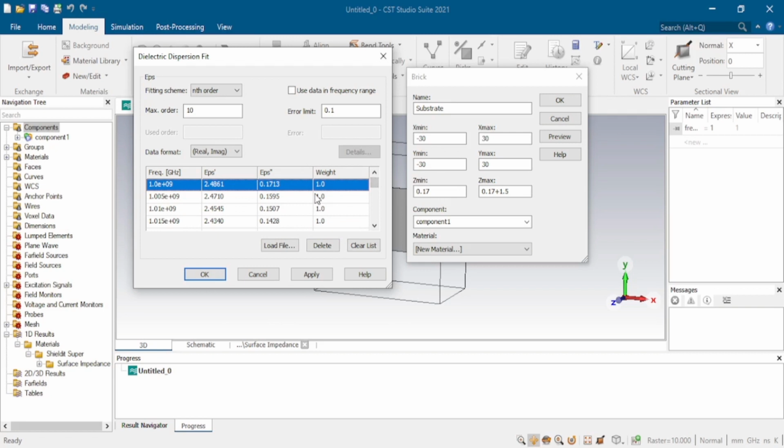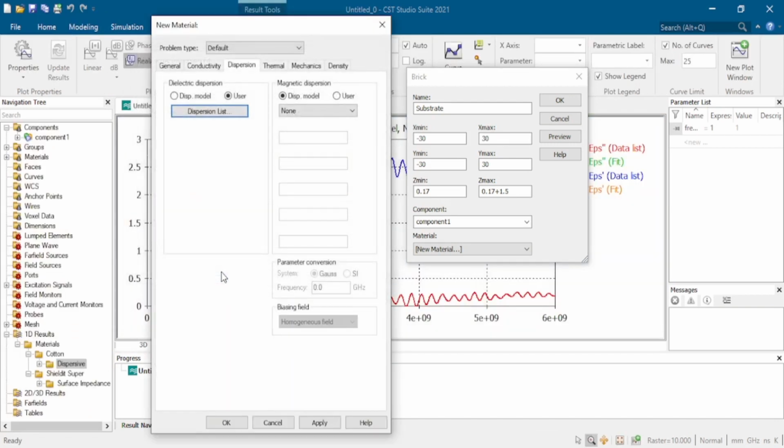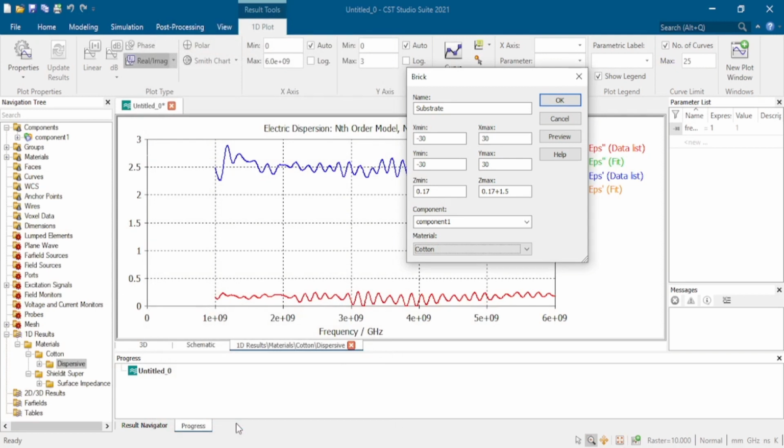And then you are good to go. Click on apply. Click on OK. So CST will automatically plot your dielectric constant value and the loss factor of the cotton. And click OK.